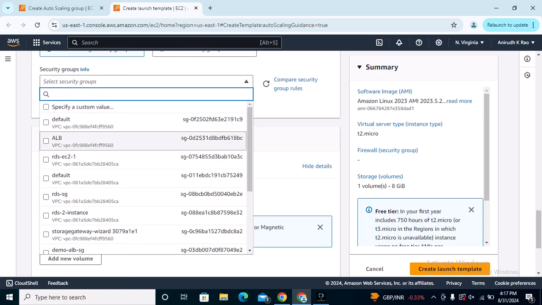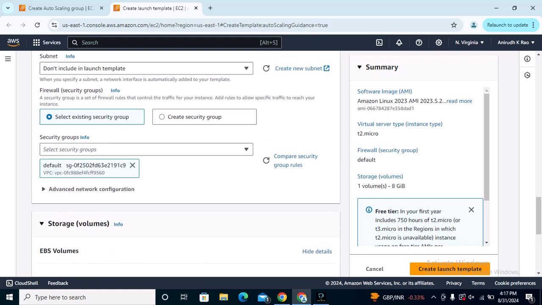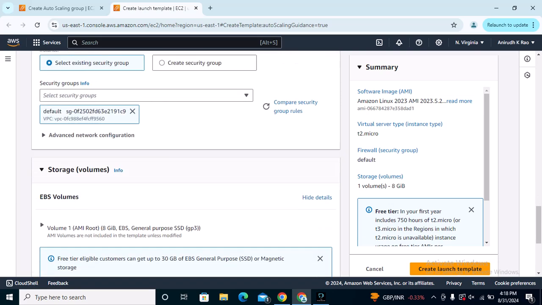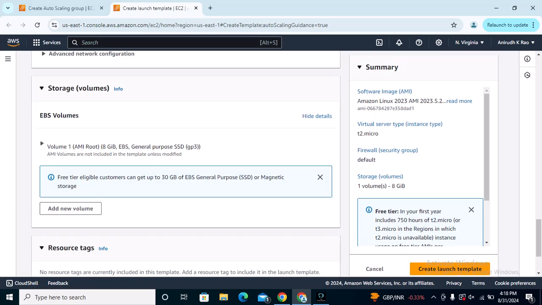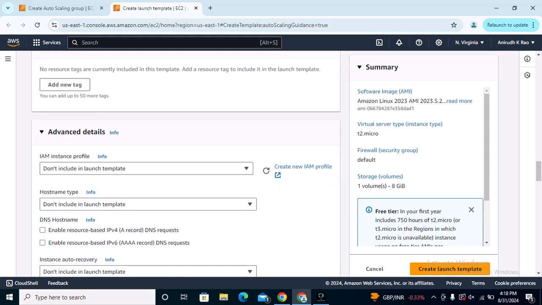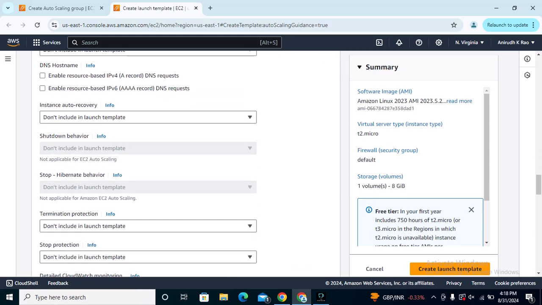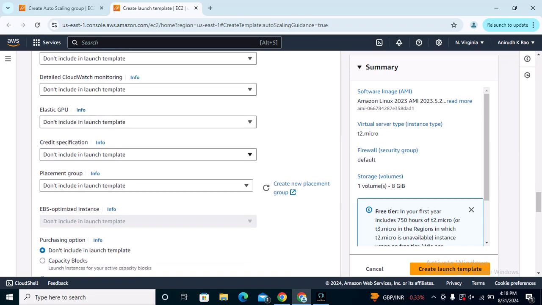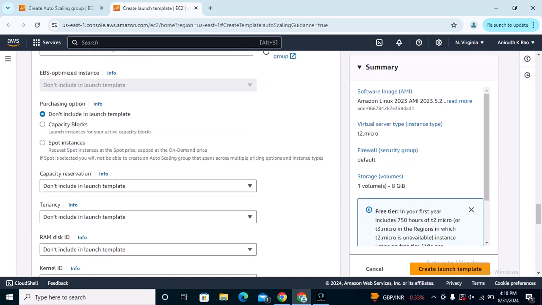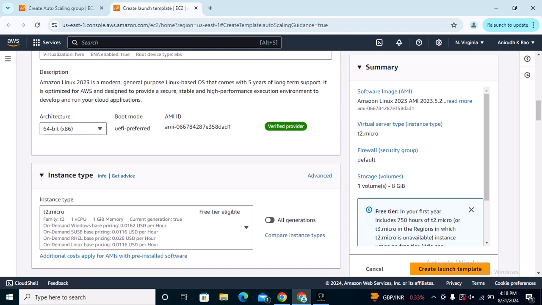The security group can also be selected here. You can add volumes too if you want, and as you can see, everything is there, the same as when you launch an instance. The launch configuration is right there. You can specify the user data also.